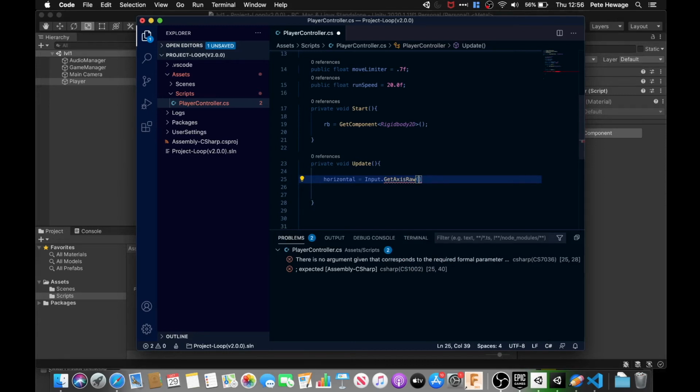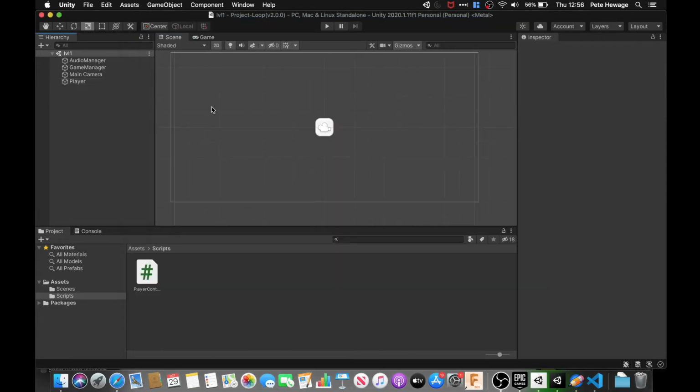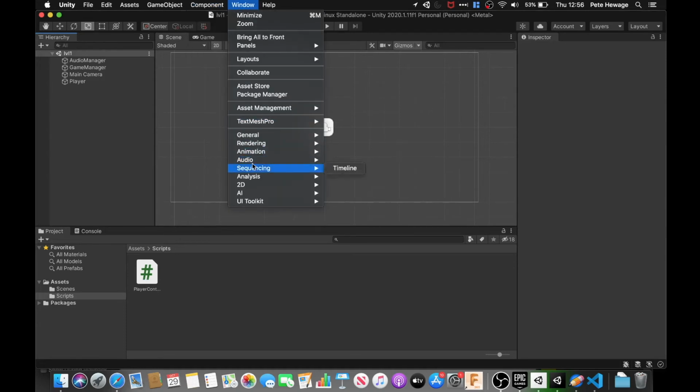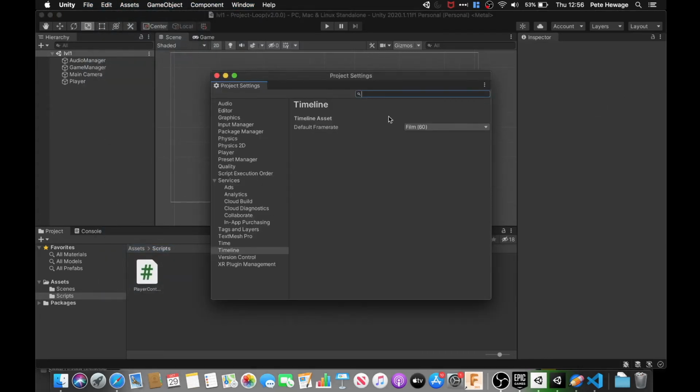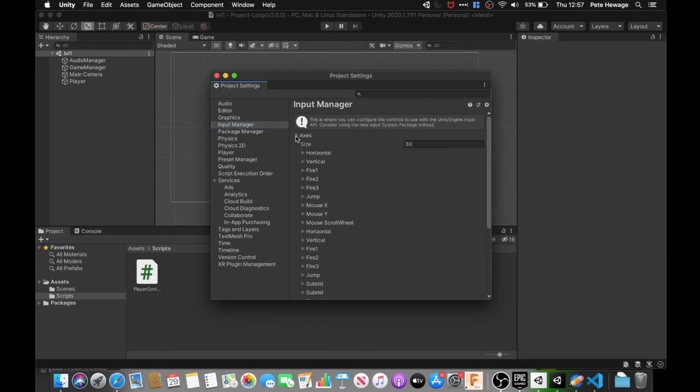And now, if I show you here, how does the user actually give this input? Because it's not like they just press D and it's just there. There has to be some kind of thing that's doing this, right? And to do that, if we can find it, I think Edit, Project Settings. Right, so in Unity by default we have something called the Input Manager, and it's got a load of axes.